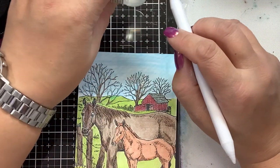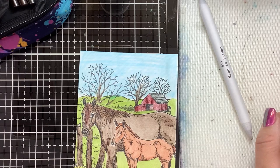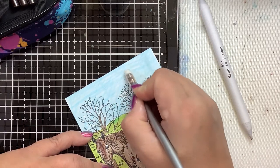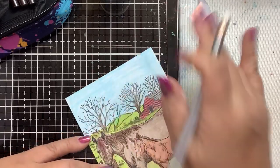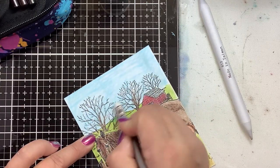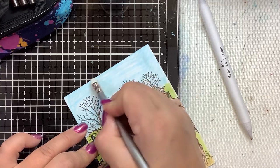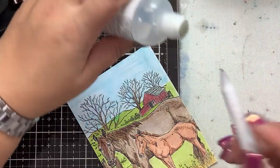The other thing I like to do is, let me grab my eraser. Kind of take some of that color out, just like we do with pan pastels. I've already gone over this once with Gamsol, so some of that is kind of stuck in there, but just to give it a little bit of difference, where some have some light spots, some have dark spots. I should have done that before I went in with the Gamsol, but you get the idea.